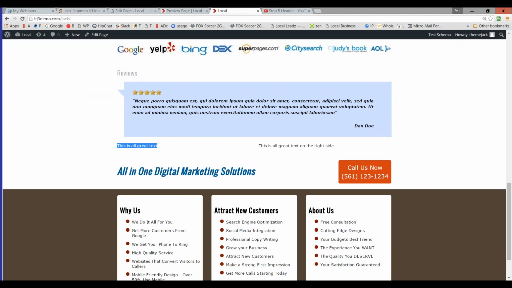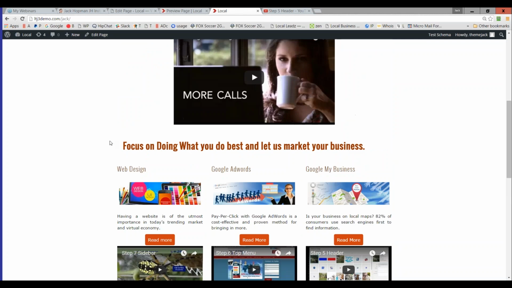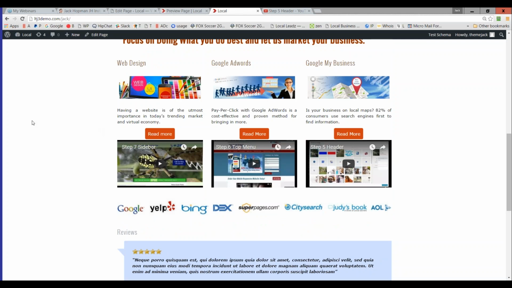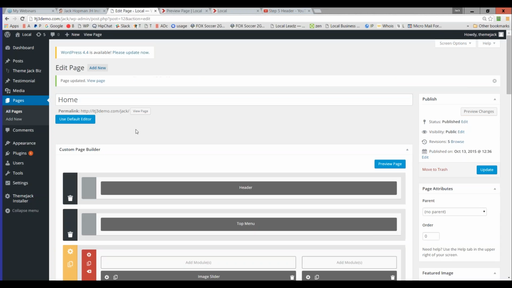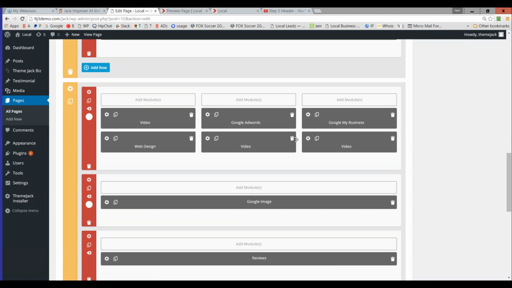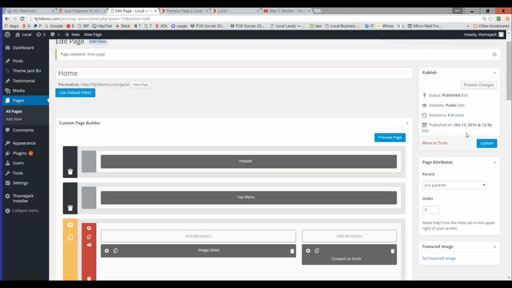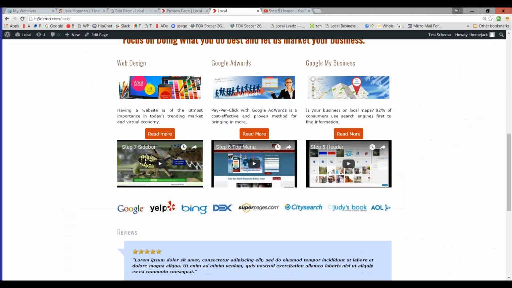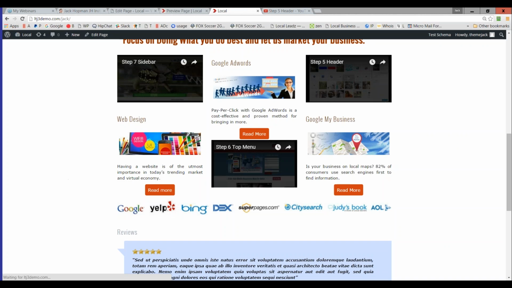Yes, the theme from ThemeJack is called Stefan, and in the new installer plugin I call it just drag and drop. But in the FTP folder you will see Stefan. So you just have to play with it. Like, let's have some fun here. I want video on the top, and then Google AdWords, and then video on the top. Okay? Save this. Refresh. You see that? Video.